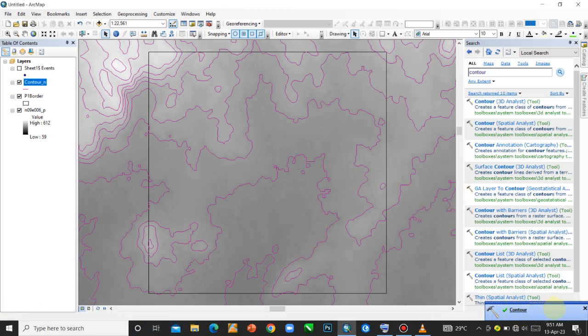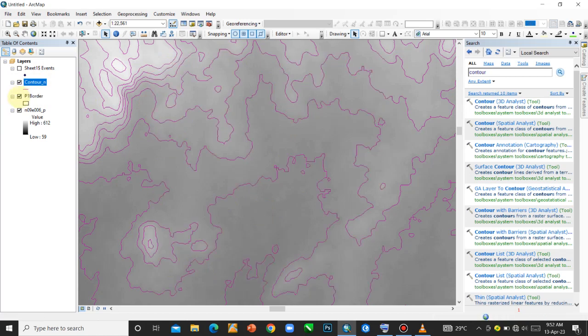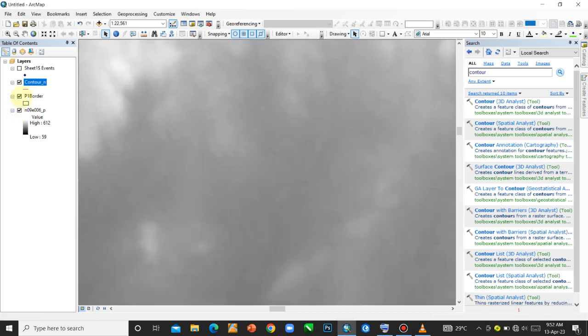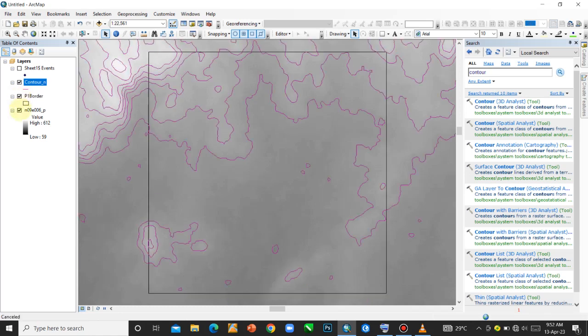You notice that at your bottom right hand corner here, you see a mark sign. It shows that yes, your information was rightly processed. And so this is the contour for this area. You notice that our DEM and the contours are extending outside of our work region. So what we're going to do now is clip all this information into the boundaries we've created. You can just turn off your P1 border and see those contours, and turn off your DEM to see your contours alone, so you can switch between those layers and see how it works out.